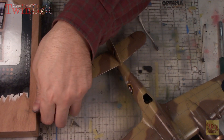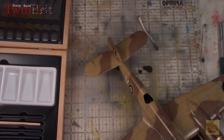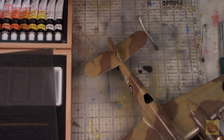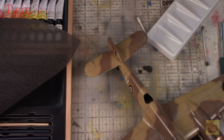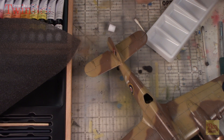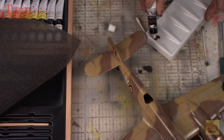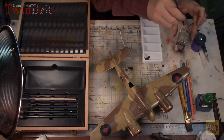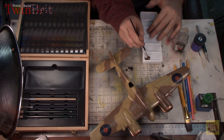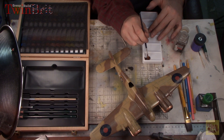We're good with the chipping. Let's move on to some oils. I'd like to make a little bit of oil stains and kind of streak some oil in the direction of the airflow. We're going to take our mixing pan and some burnt umber - put a little bit right in the paint tray. I'm going to take some Testers Model Masters thinner, mix that up, and get this into a nice very thin consistency. Then I'll start applying it in different areas on the model, kind of streak it around and blend it together.